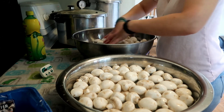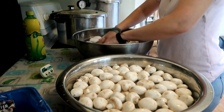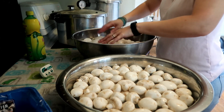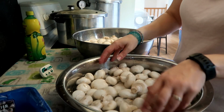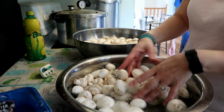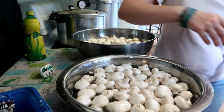Okay, so what I do is I just do this. This helps loosen any dirt, manure, sod, whatever could be on these mushrooms. I found this is the best way. And let me tell you, the color of that water is absolutely disgusting by the time you're done. So here we go, getting everything clean.